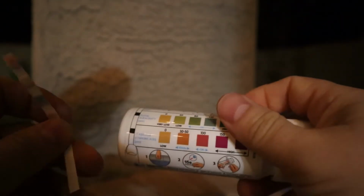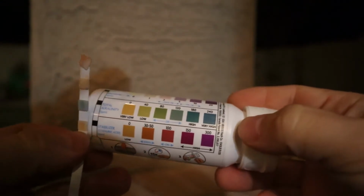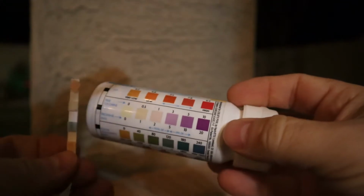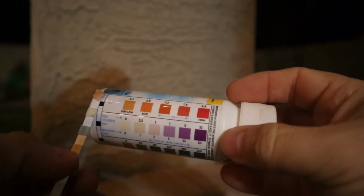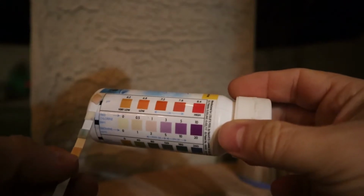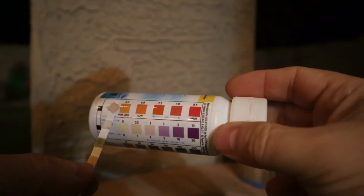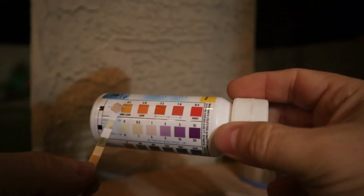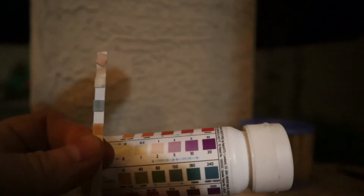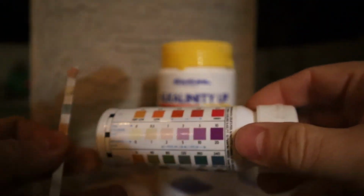Okay, so this is what we've got here, and I will see if I can keep it in the view of the camera as well. So our water is not in great shape. First, we have to look at our pH. As you can see, it barely turned a color. pH is super low. It's below very low. So we're definitely going to need some alkalinity up, or pH up.